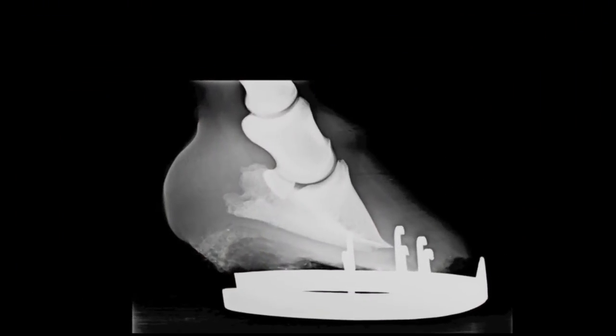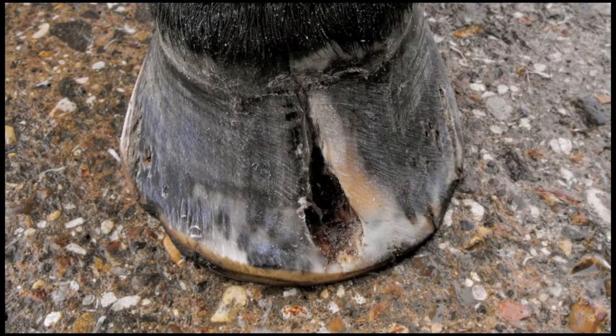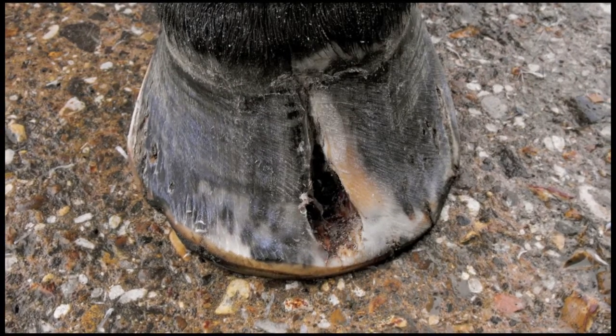The Ezy-fit Heart Bar is designed as a therapeutic shoe for laminitis, quarter cracks, and other conditions of the hoof that need maximum hoof capsule support.